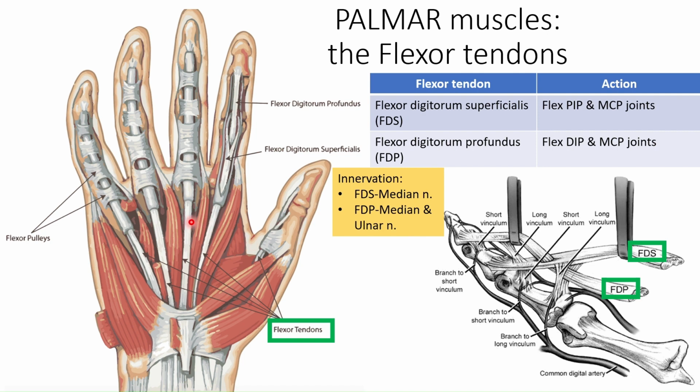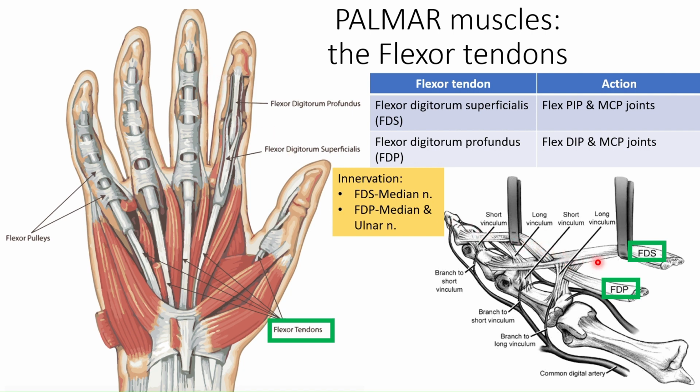The flexor tendons allow the fingers and thumb to flex or bend in order to grip objects in the palm of the hand. The strong flexor muscles originate in the forearm and form the flexor tendons before entering the wrist. The flexor tendons travel through the carpal tunnel, through the palm, and 2 tendons each travel to the palmar side of each digit. These 2 tendons, the flexor digitorum superficialis and flexor digitorum profundus, travel through pulley-like tunnels in the digits to exert their action.